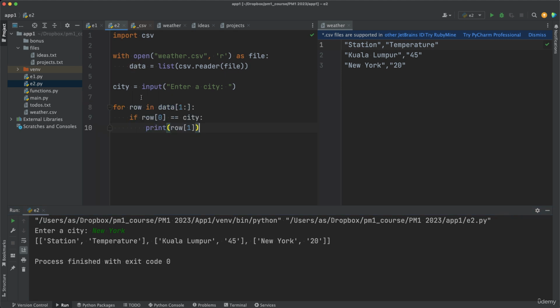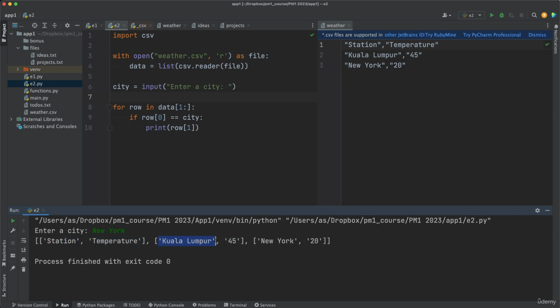Now I'm going to show that code again. So data 1 to everything gives us this part only, the list, actually the list of lists, but without the first list. And then what we do here is we say if row 0, so in each row will be a list, so we check the first item of each list.